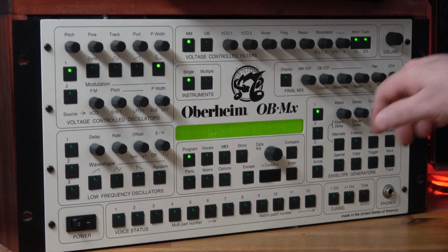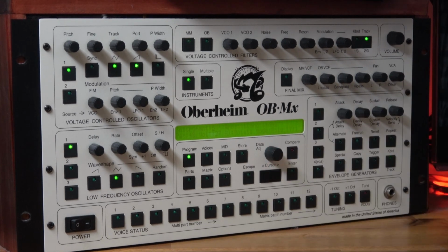So let's move to another patch. So here's a patch where I've intended to use the VCA. I've actually set the patch up so it largely plays itself and is very good for a wash in the back of a track or something like that.